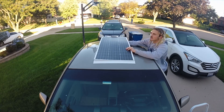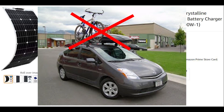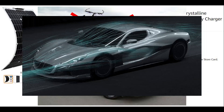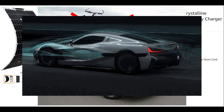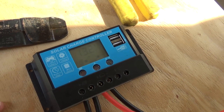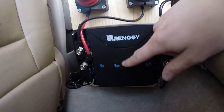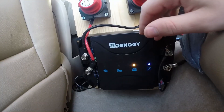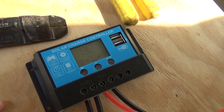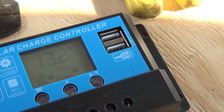Here's how I installed a solar panel on my Prius camper. The panel is a 100-watt flexible solar panel. I chose flexible because I don't want a roof rack — it mounts flush to the car with no added drag and no decrease to the miles per gallon. I found it on Amazon for about $130 with a PWM solar charge controller and wiring included. I later upgraded from a PWM to an MPPT controller, but the included controller was sufficient. PWM controllers have fewer features but are much cheaper than MPPTs, and they're completely adequate for small setups like this.